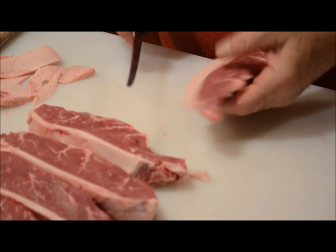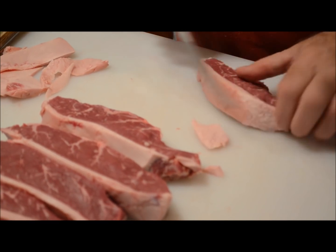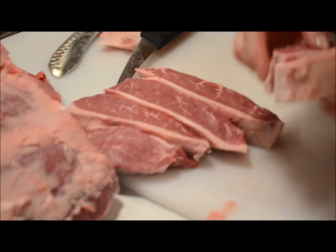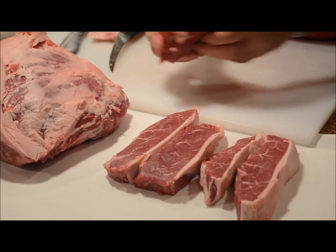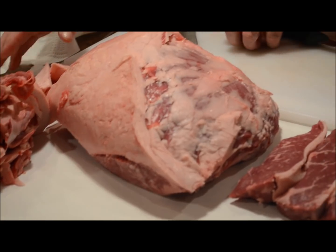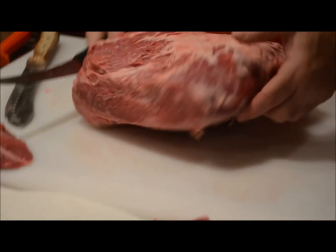And this one has a little bit of a small end. We're going to leave that on there because we're not going to really generate any ground beef off this. So, okay, we're going to set these up here. These are our little culotte steaks. I think those are very nice. I think anyone would buy those if they were offered those in a grocery store in a meat package, nicely trimmed. So now we're going to turn our attention to the rest of this.